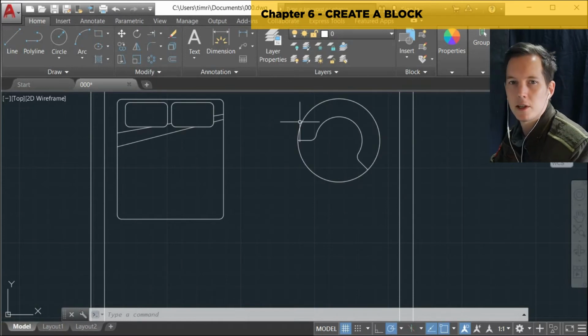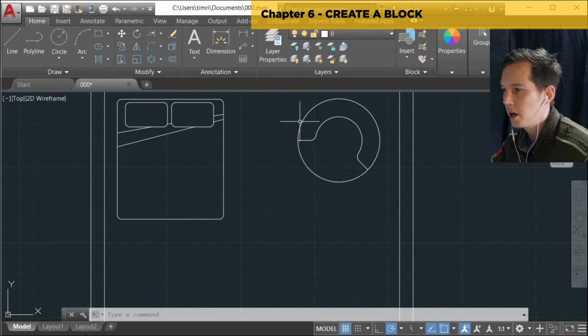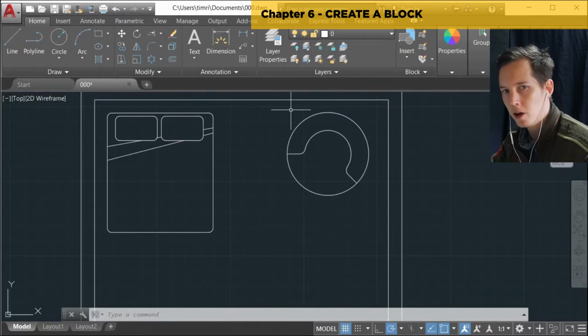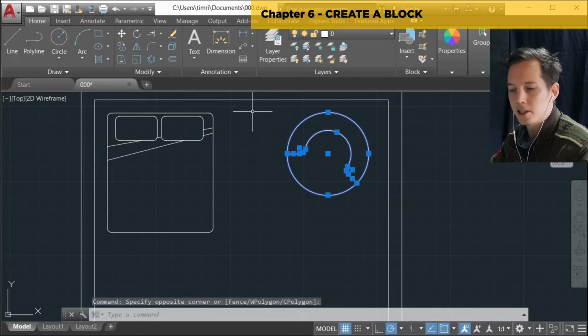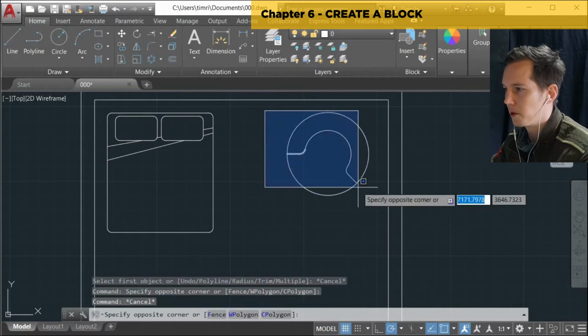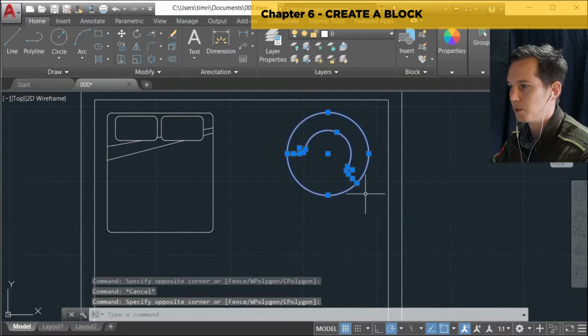Now I want to save this thing as a block because I know my buddy's working on an interior from this period. He's like, hey, have you got any pre-drawn furniture? I'm like, yeah, I drew this chair. Here you go, man. Yeah, that doesn't actually happen. People don't really meet up with their friends and share CAD blocks. Life is a bit more exciting than that.